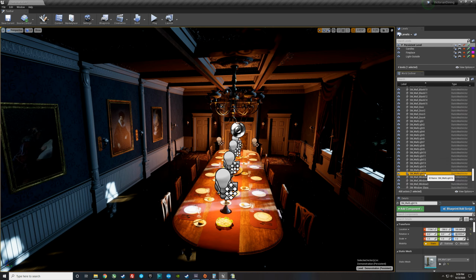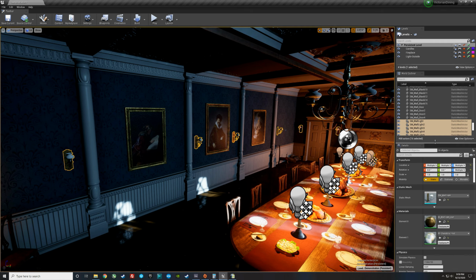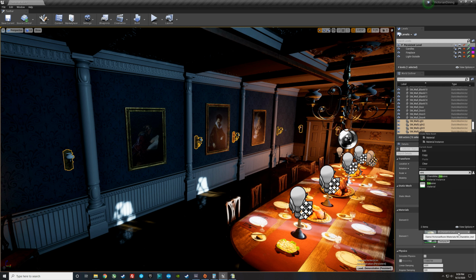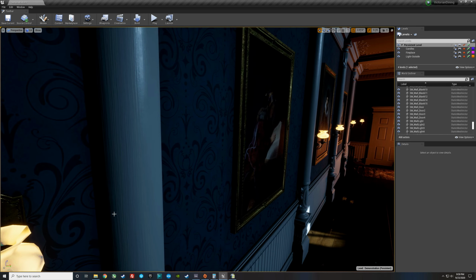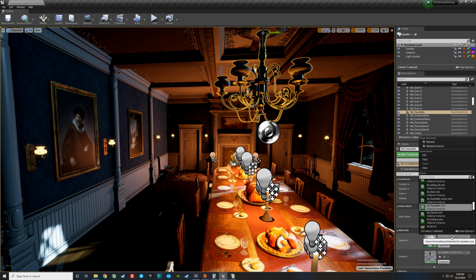So now I'm back in the editor, and I'm going to grab all of the lights around the room, and I'm actually going to change its texture just so we can see it lit up. I made my own emissive texture here. So just switch it, and now it looks like these little glass envelopes or lenses are turned on. And we're going to do the same up here for the main chandelier.